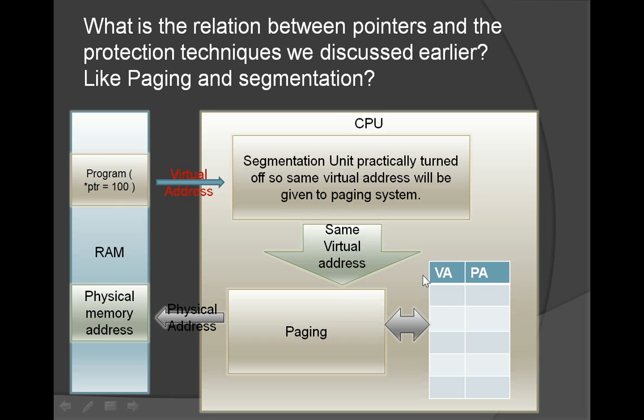So the CPU will look up in the page table. This is the page table. It contains a virtual address and the corresponding physical address. The CPU will look up the virtual address we have given here, translate it to the physical address, or the RAM address, and access the physical memory. That is how the translation happens. This is called address translation, and this is a miniature version of it. In one of our future presentations, we're going to see a full-fledged address translation for an x86 platform running on Windows. But for the time being, this is what we have to understand.